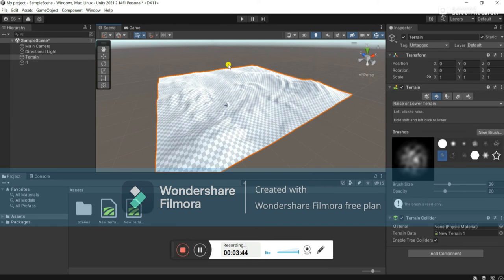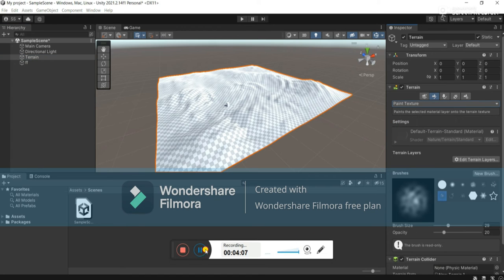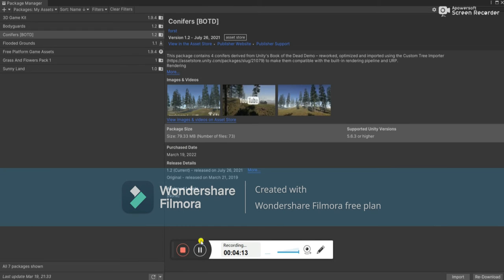Yeah, this kind of looks like a terrain, but not perfectly because this is white and real land does not look like this. This is the human. Now, for that we have to add the assets that we downloaded. For that, you have to go into terrain and paint texture. Now as you can see, there are no assets here. For importing the assets that we downloaded into our editor, you need to go into the package manager and here you can import them.